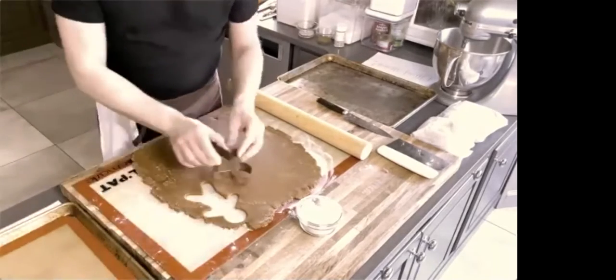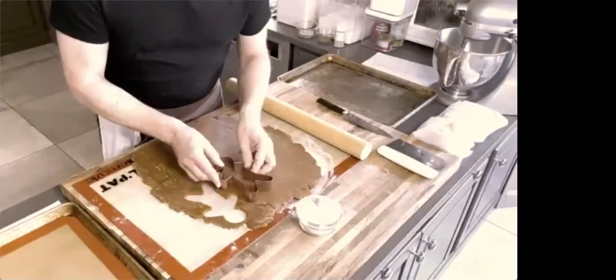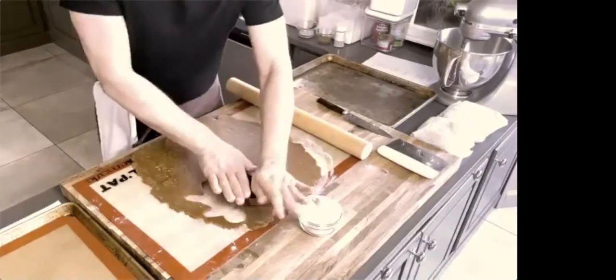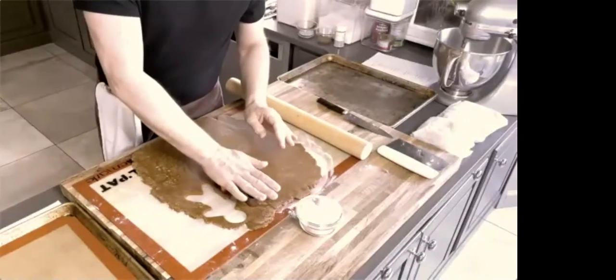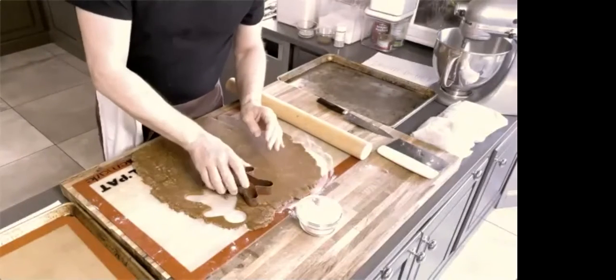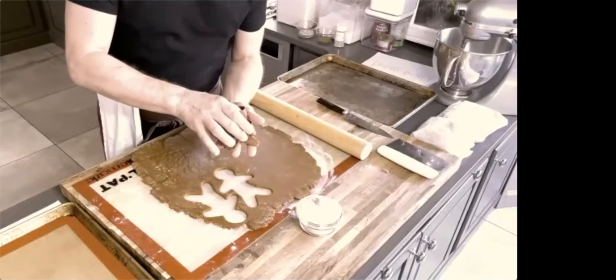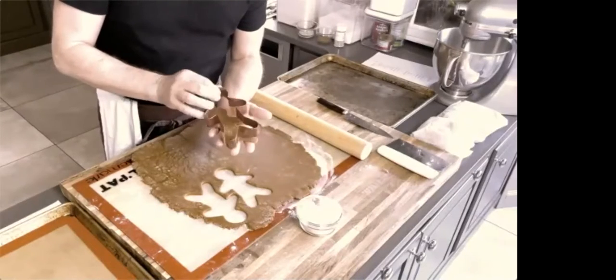Like such. We're just going to rotate the cutter so that we can make the most use out of this dough. You want to try to roll the dough out as little as possible. But once all these shapes are cut, you can ball up the dough, re-roll it out, and go ahead and punch out some more.